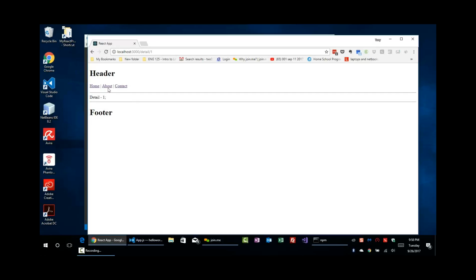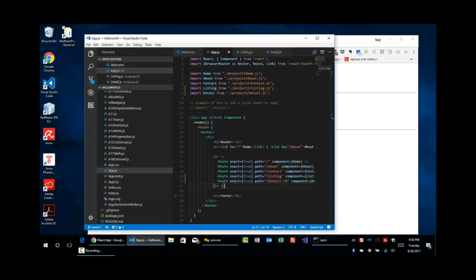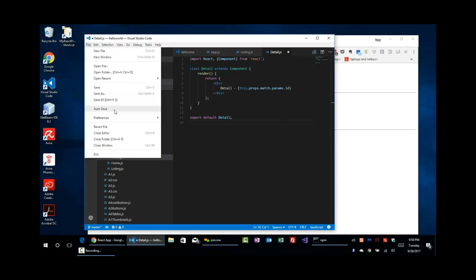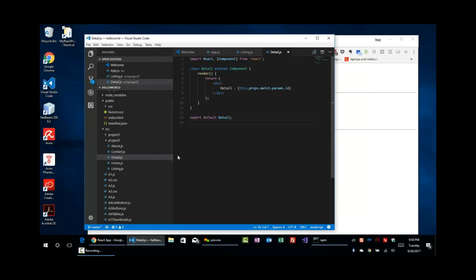Yeah, now go back in the browser. Go back. Click the second property. Now you are able to see the second property. Now you have put a semicolon, and that's the reason the semicolon is coming after 3. So just remove the semicolon from the detail page. Go to detail.js and remove the semicolon at the end. Yeah. Save all, and then you will be able to see it.